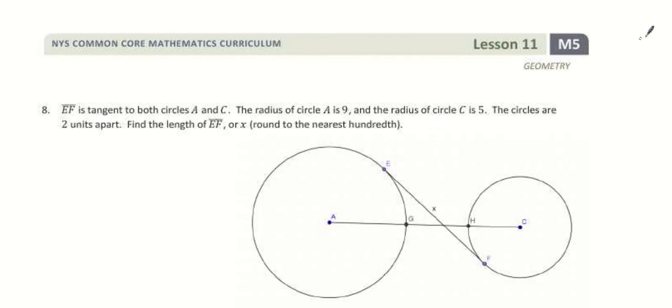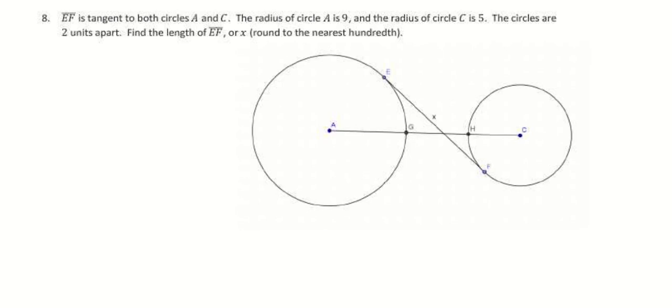And then these questions, the same thing. This actually involves similar triangles. This is kind of neat. If I draw this line in here, which is the radius in both of these, we know we're going to create 90-degree angles, and they share vertical angles. So we have angle similarity, and now I can do a proportion. If the circle of radius A is 9, that makes this 9, and the circle here is 5, those two sides are corresponding. It says the circles are 2 units apart.